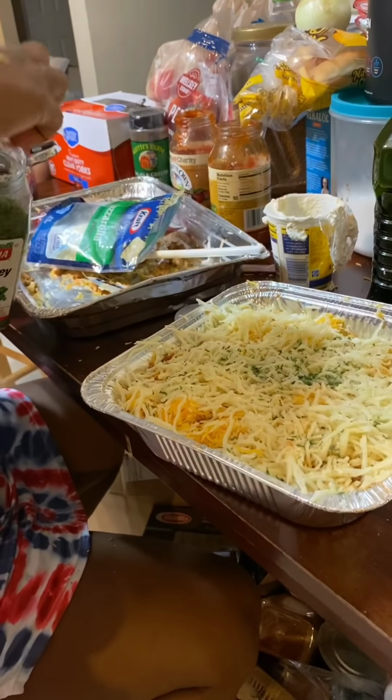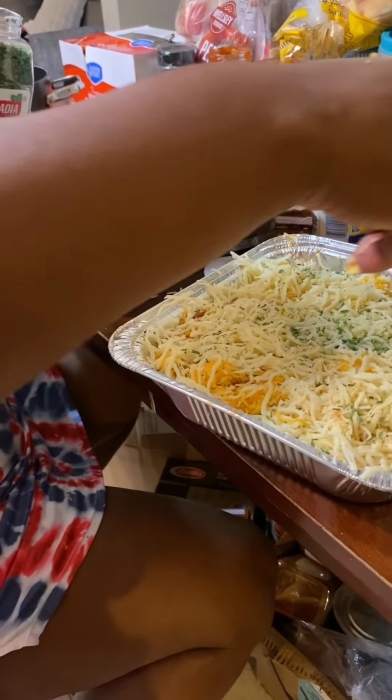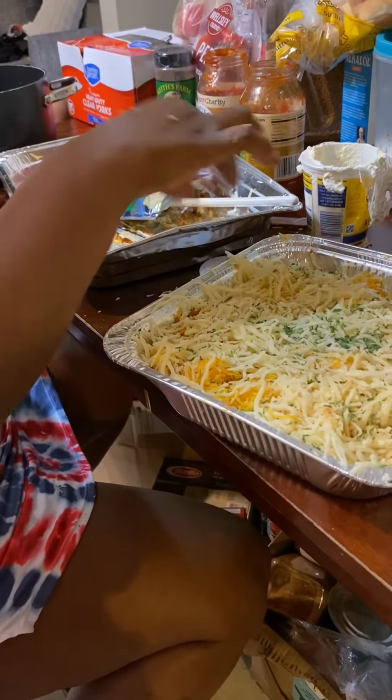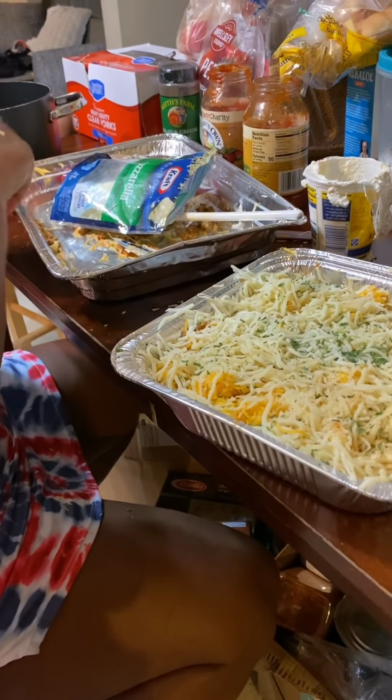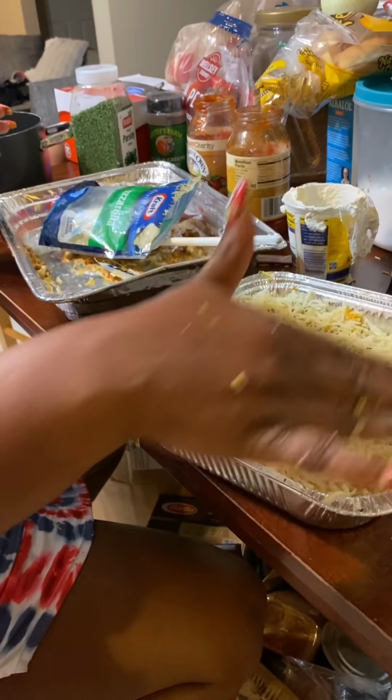What's gonna happen if the cheese hurts? You got the parsley on top, honey. Gonna be pretty full of parsley. About to put the parsley back in here. Now I'm in a rush, y'all. But yeah, so it's looking good.